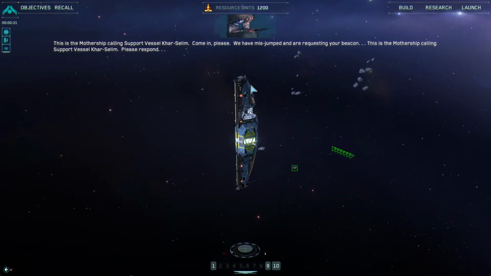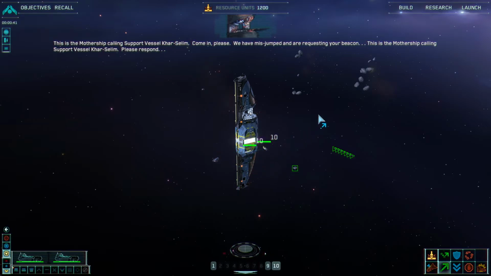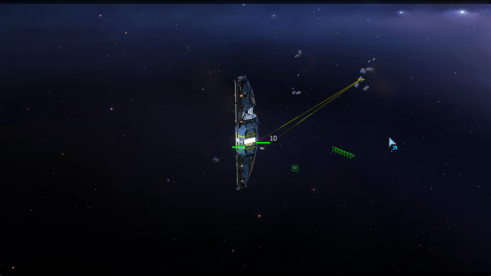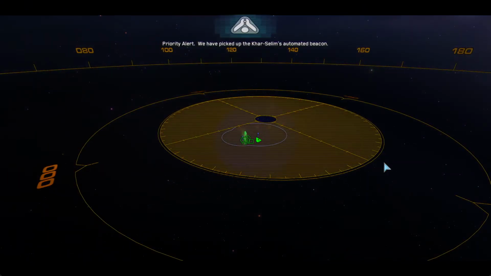This is the mothership calling support vessel Kar Salim. Come in, please. We have misjumped and are requesting your beacon. This is the mothership calling support vessel Kar Salim. Please respond. Priority alert, we have picked up the Kar Salim's automated beacon. Send a probe to make contact and re-establish communications.